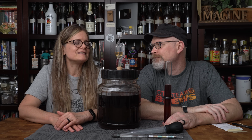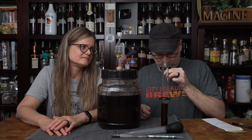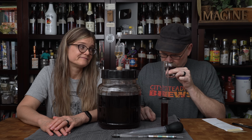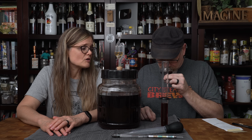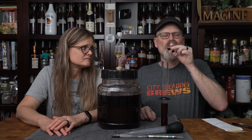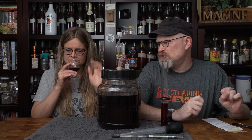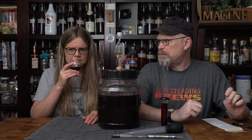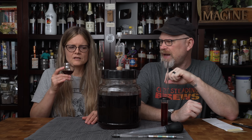Let's put that in a glass and take a sip. I can tell you right now, it's going to need sweetness. However, it doesn't smell bad. It actually kind of has a little bit of the plum wine kind of smell. Cool. Yeah, it's interesting. Wow, that is way better than I thought it was going to be, dry. Oh yeah, it does have a plum. Yep, there's a specific smell that plum wine has. This kind of has it.